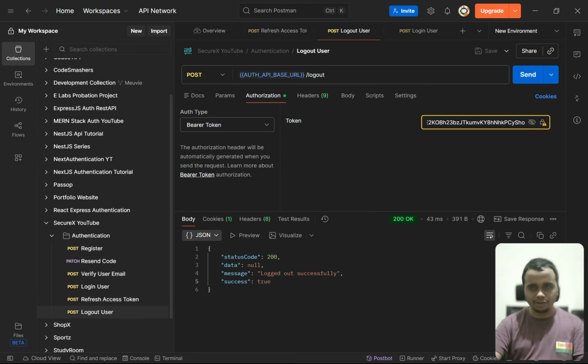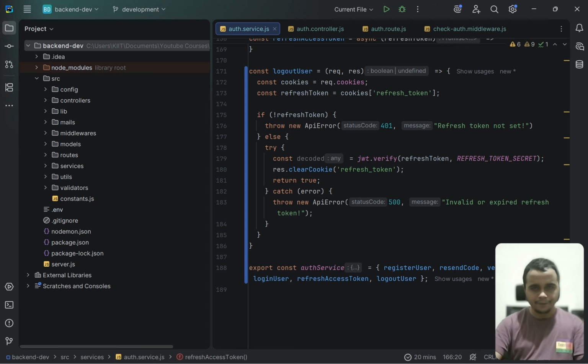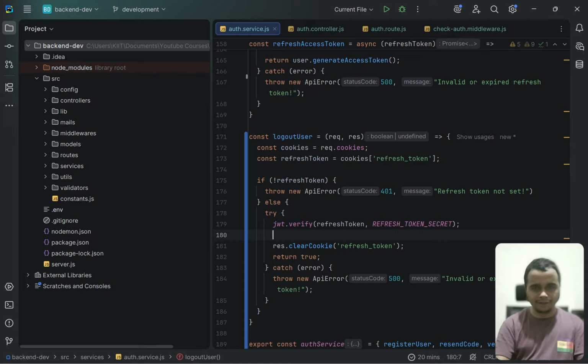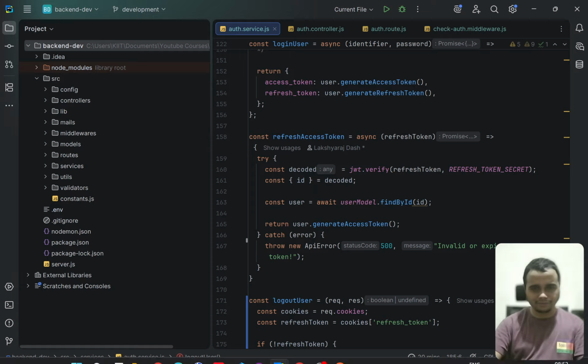Yeah. So actually, we don't need this decoded variable because we just try to verify the refresh token. Now, if this fails, it will just fall back to this error.